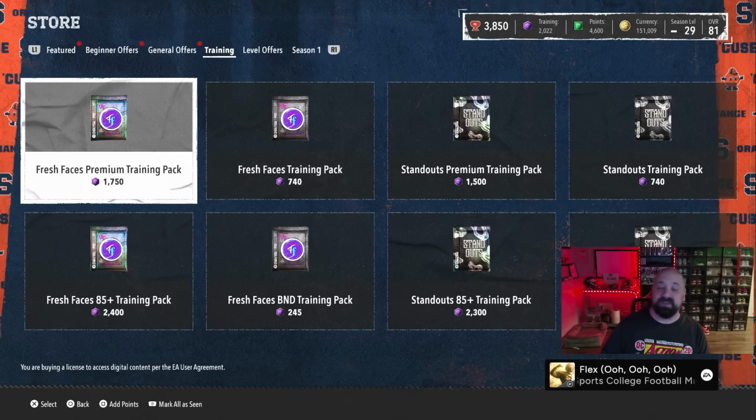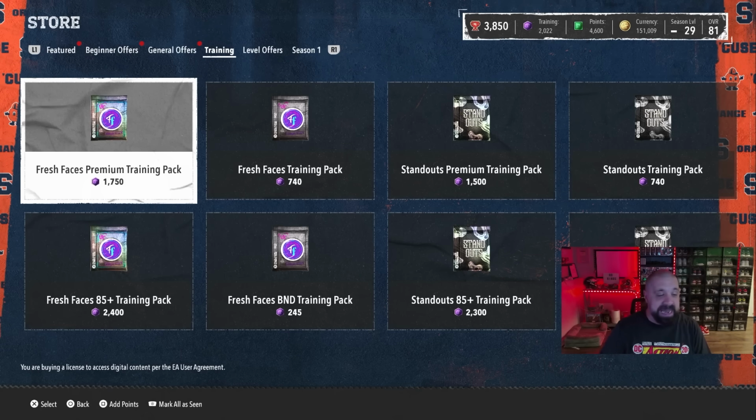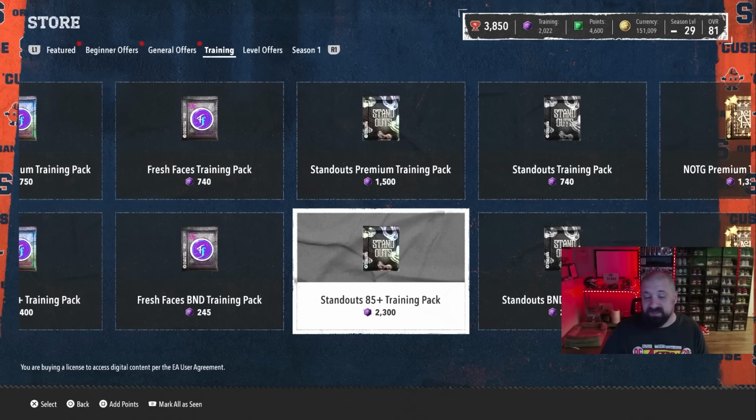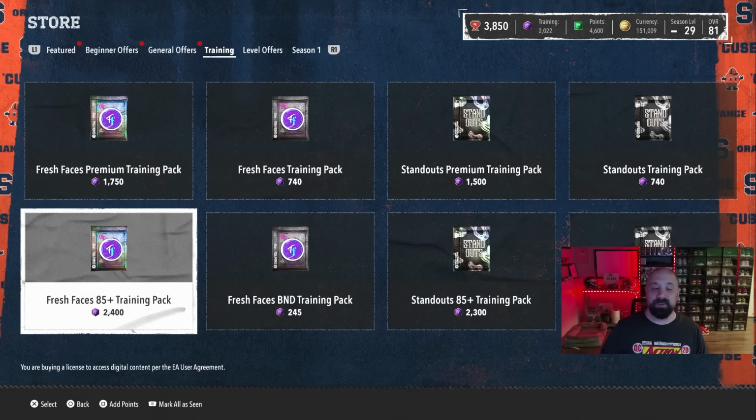I really love the setup of earning free cards, being able to quick sell them for training, and guaranteeing yourself a champion level card from the training rerolls, but they did the same thing with Standouts on Wednesday. Even though we have 86 overall champions, they continued to keep the pack in 85 plus, but also increase the cost on it for training, and they did that today with Fresh Faces.